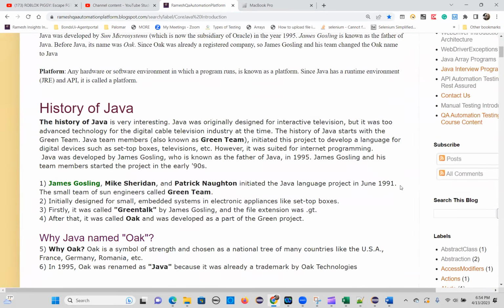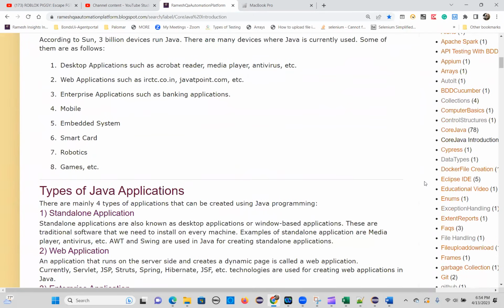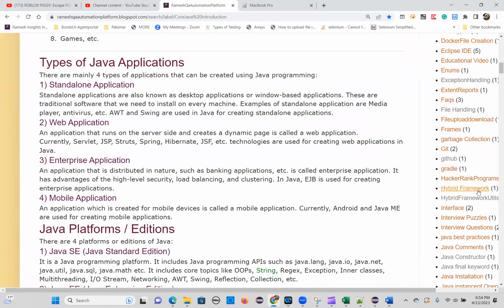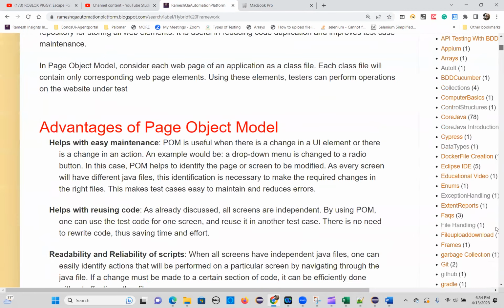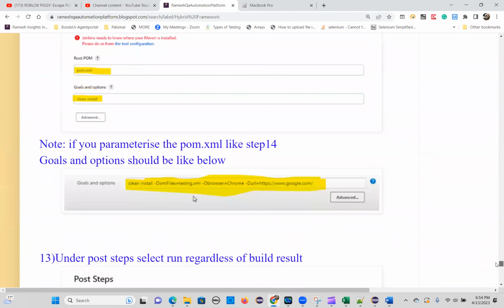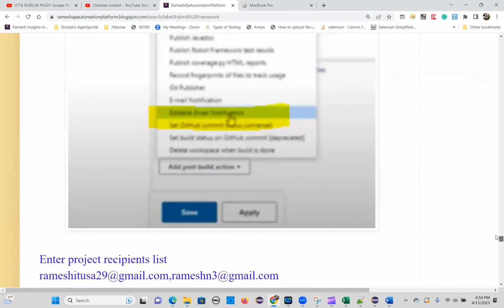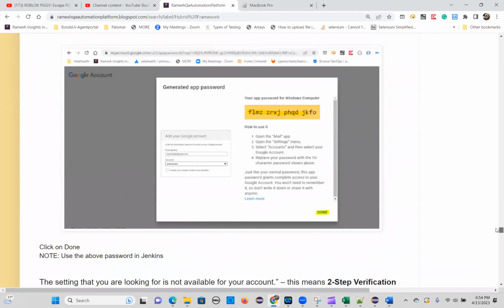Okay, maybe some labels are missing, but fine. You can find HybridFramework. Just go to HybridFramework. I have clearly mentioned here on the bottom side, you can see this is the Jenkins, but you can do that.